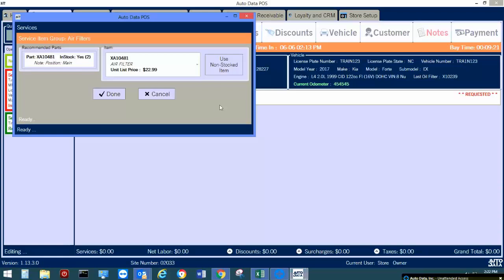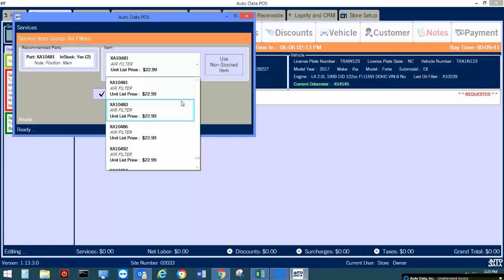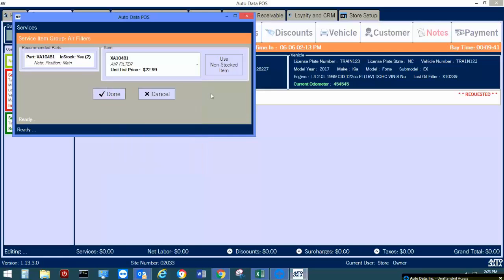You would have to scroll and find it because we're only going to give that one that's recommended from the work order on the left hand side. Okay. So if there's something that you know you're going to sell as maybe a premium type filter and it's not displaying here, you're going to have to go through the drop down list and find it. The next thing I'm going to ask for training purposes, could you go ahead and service an air filter, a cabin air filter, wiper blades, and a coolant exchange and an oil exchange so I can see how that looks?